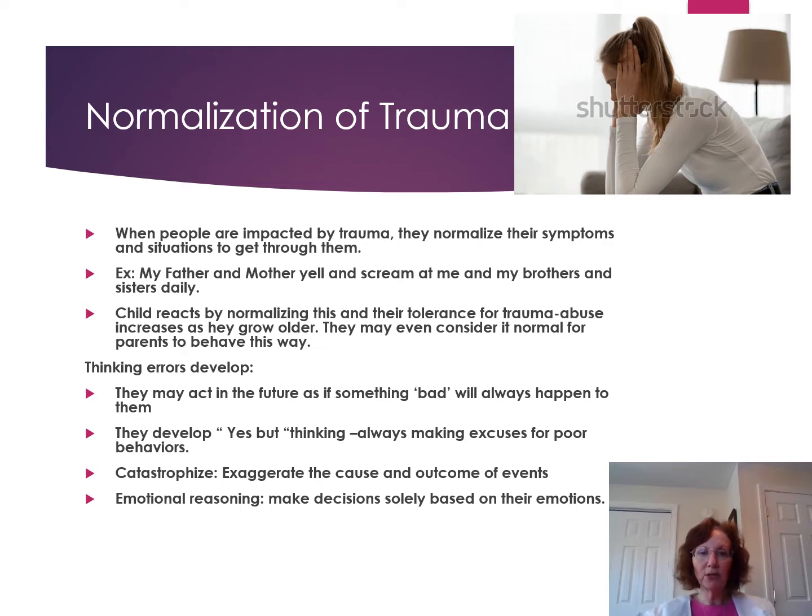And thinking errors start to develop. They may act in the future as if something bad is always going to happen to them, like a cloud is always hanging over their head. They develop "yes, but" thinking, always making excuses for their own poor behaviors or the poor behaviors of other people. They catastrophize. They exaggerate the cause and outcome of events. They use emotional reasoning and make decisions based solely on their emotions.